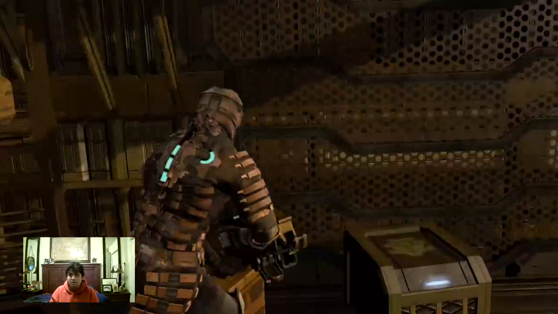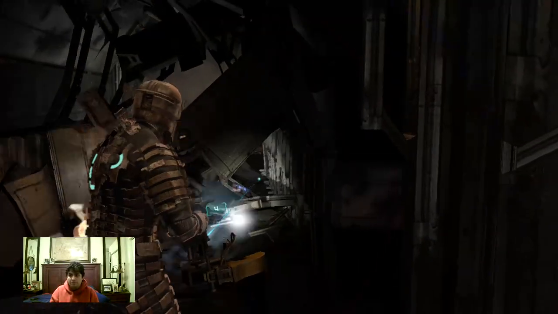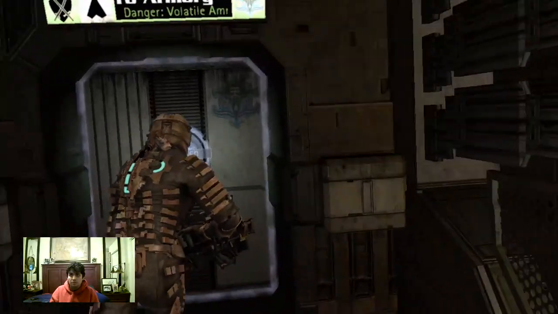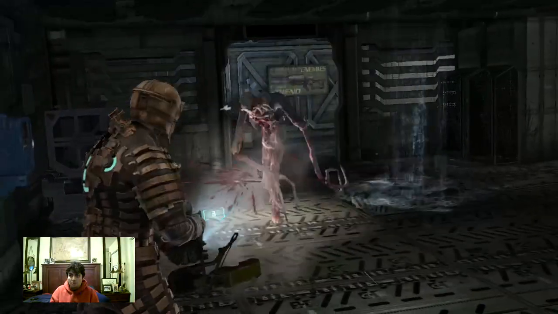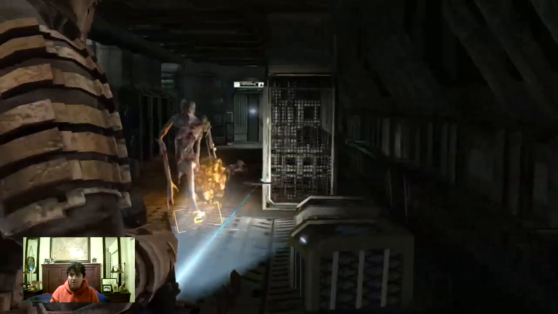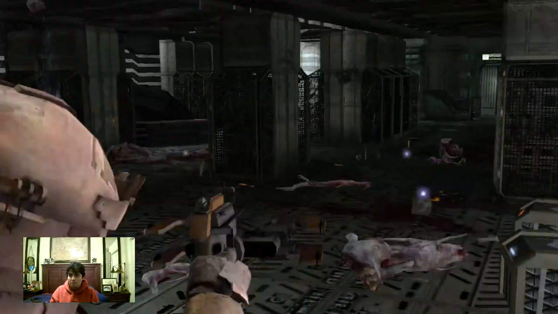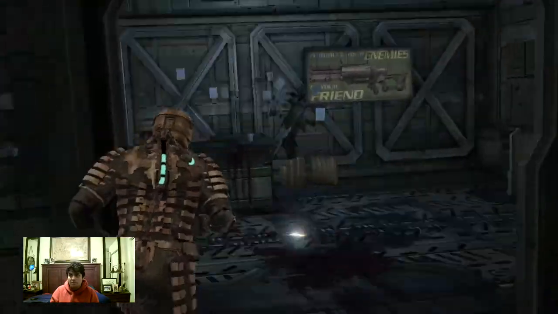Alright, let's check over here and see what we got. Contact energy. Credits. What's that in there? Dead end. To the armory. Danger! Volatile ammunition. Gotta kill these exploders. Close call. Well, let's go over there for target practice.